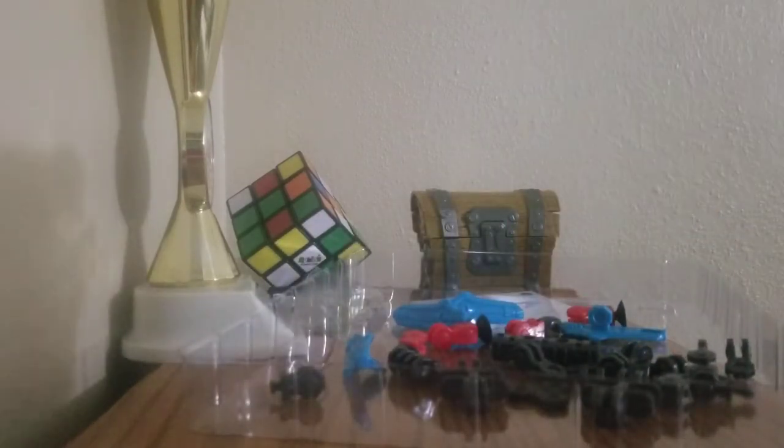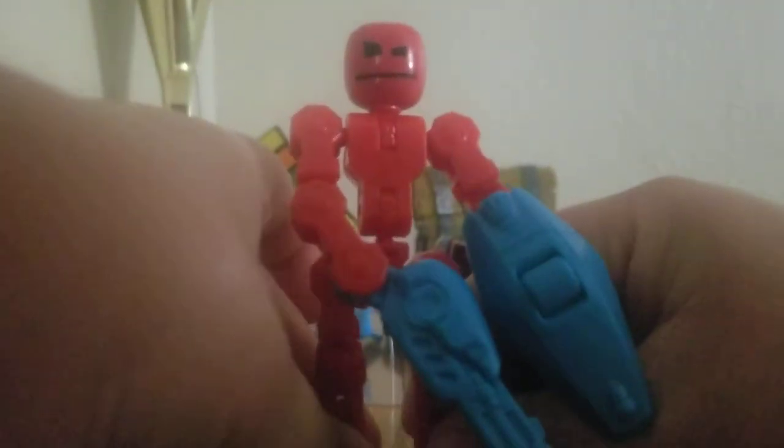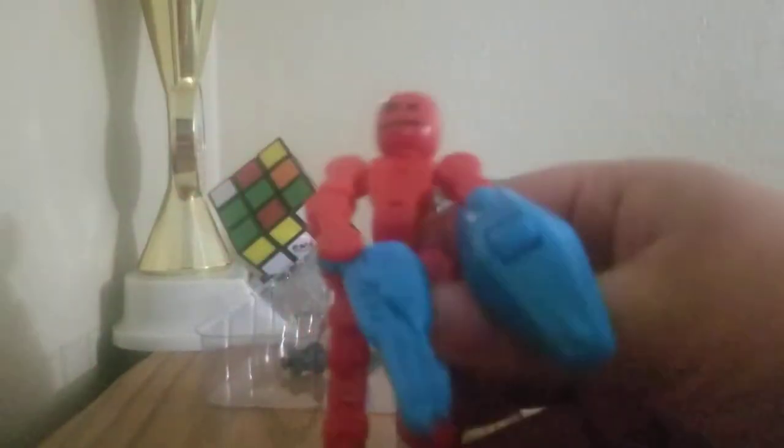Let me put this back because I want this to fall. It's a bookshelf. Okay, first. How's the camera falling, huh? Sorry, guys. Okay. First, now look at this first.